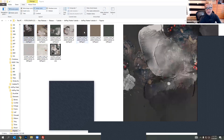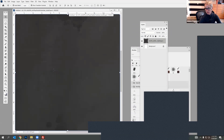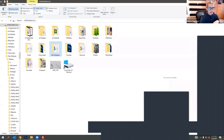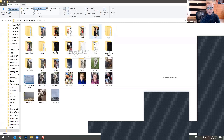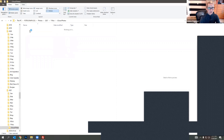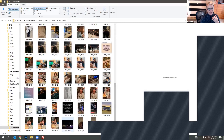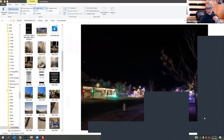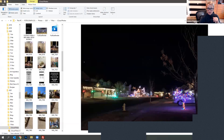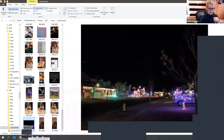Dark backgrounds work really well with darker photos — photos with lots of dark blues, greens, or blacks — so they work really well with nighttime photos. I actually took a picture when I came back from the gym last night from my street. I just downloaded the photos from November and December today. This is our neighborhood with Christmas lights — I thought it looked quite pretty. So maybe we'll try and do something with this photo. I'm dragging it into my workspace.